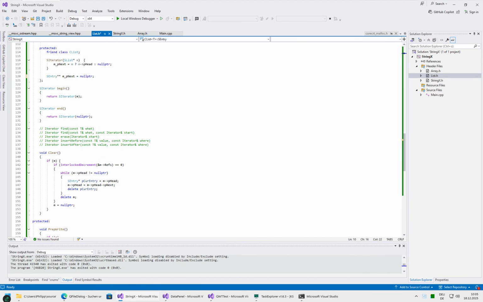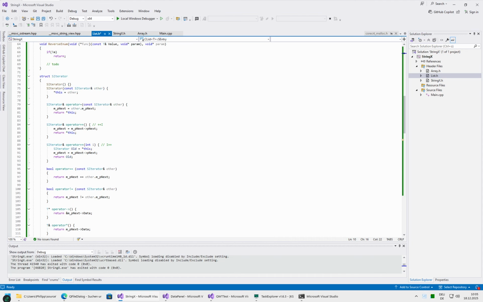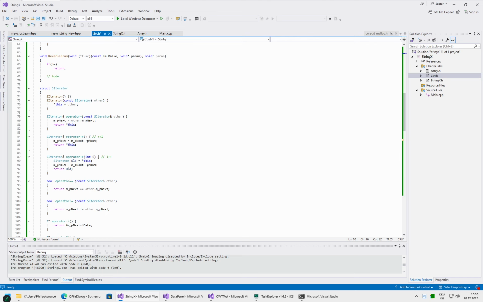So let's continue. Here this doesn't change, this here changes. No, this doesn't. This one will change, so we need to dereference next. Same thing here.